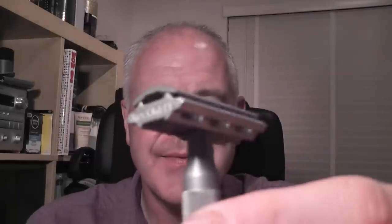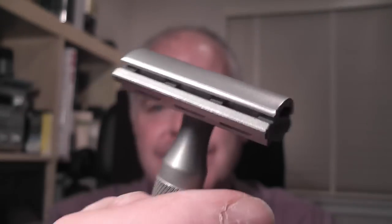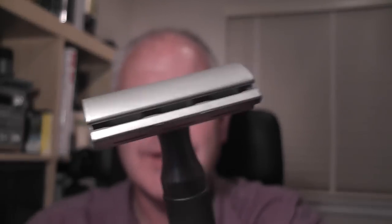And yeah, it's just beautifully made, lovely machined stainless steel, as I say. It's just great weight, great balance, knurling. Everything I want in a razor is in this razor, the Rockwell 6S. I can't say any more about it. I just absolutely adore it. It's great. So that is my number one DE razor, the Rockwell 6S.